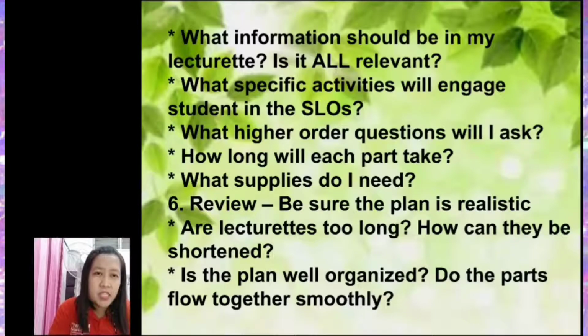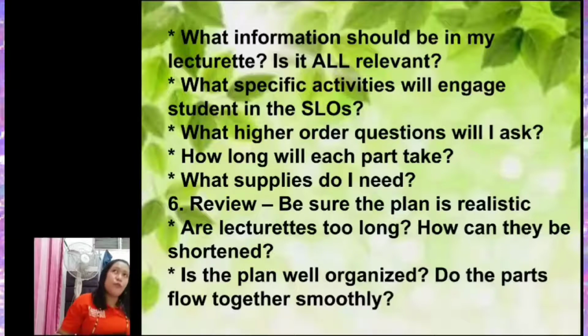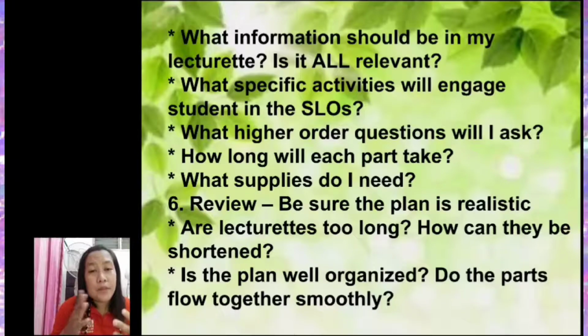Number 6 is review. Be sure the plan is realistic. Of course. You need to review before you end your lesson. Before you say goodbye to your students, you must review the lesson that you taught them. Is our lecture too long? How can it be shortened? Is the plan well organized?